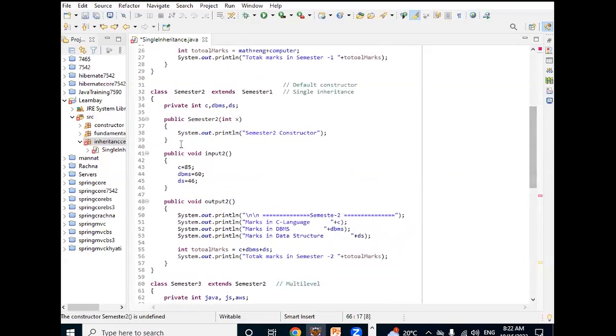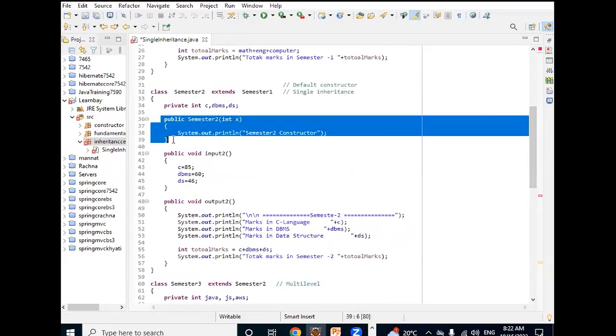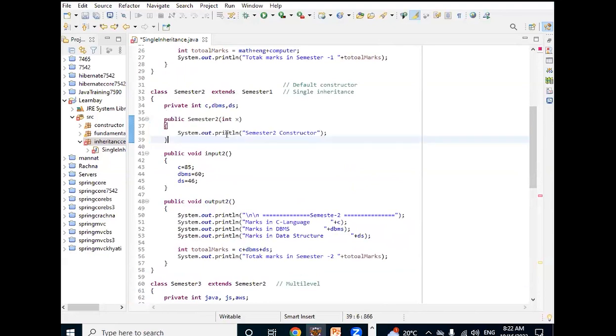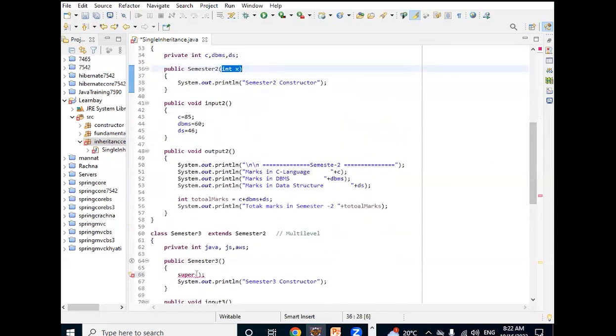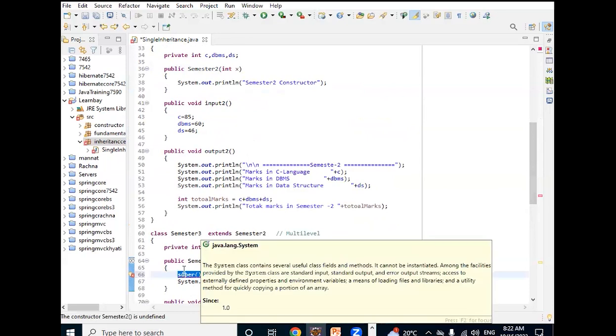So when it is trying to call the default constructor, there is no default constructor now. Here, which constructor? Parameterized. So it is unable to find the default constructor. It is giving an error. You can read the error: constructor semester 2 is undefined, right? You are getting confused about how it is calling the semester 2 constructor, because internally it is using the super keyword, which is not visible here. It is in hidden memory.